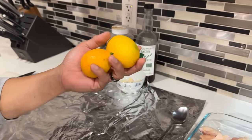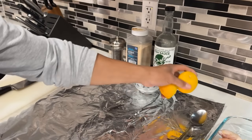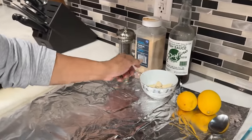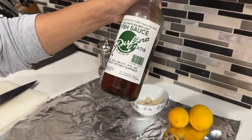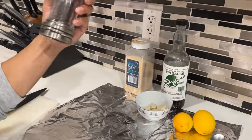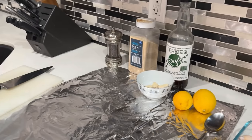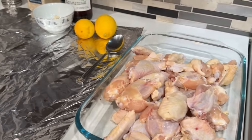You can also use calamansi. I don't have any, my calamansi is too ripe, so there's no sourness in it. So I have 6 garlic cloves, my garlic powder, and fish sauce that I have to use, and of course my black pepper. So the way I did it is I have to grab the gloves. I have to spread the chicken wings to evenly spread out the ingredients, okay?